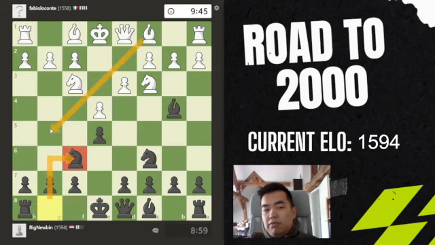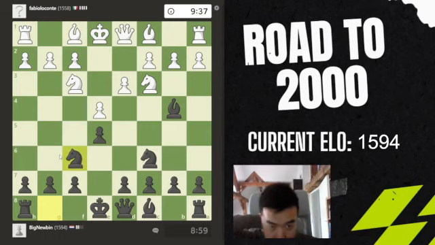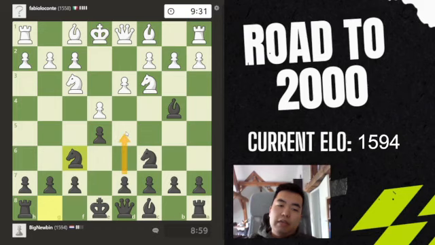Okay, bishop g5 is a bit annoying, but we'll deal with that if that move comes. And what I notice here is that I should play for d4. That's what I notice. To break open everything and to get a game, I have to play d5. Sorry.